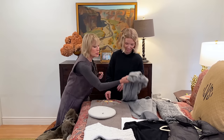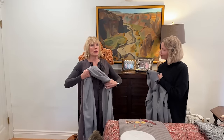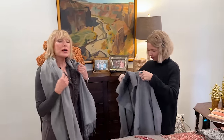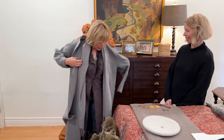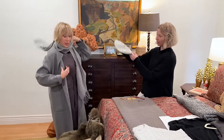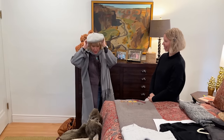And then this was a pretty big purchase for me. I have lots of coats, and most of my coats are thrifted, but I don't really have any long coats that I can wear when I wear dresses or things like that. So I splurged and I got this from Banana Republic. I love it. And I love the tone on tone.